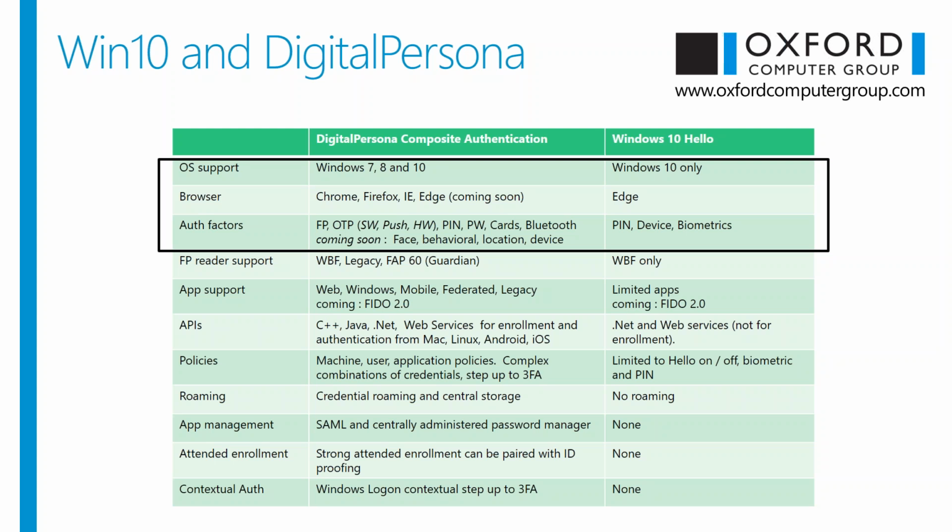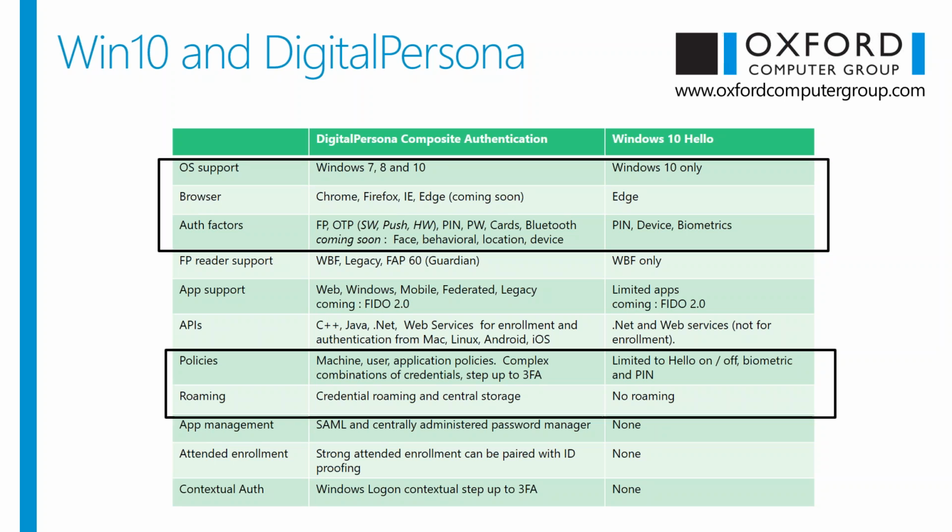And then, as we talked about all session long, it's not about any one authentication method, but it's about supporting the broadest set of use cases. And it's about having that risk engine that will ask that user to authenticate only when necessary. And Crossmatch has that, and we're continuing to add additional ones. And with Windows Hello, what you get today is PIN, device, and biometrics. So you just want to be aware of that. Machine learning with Crossmatch, and not so much with Windows Hello.